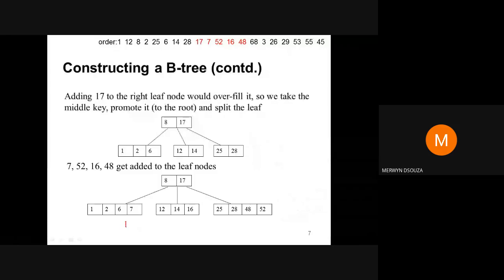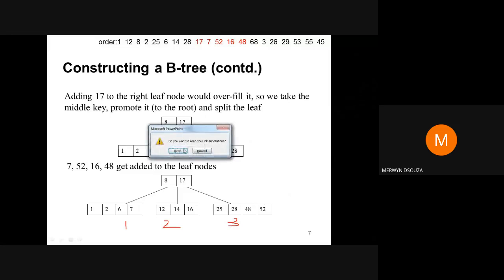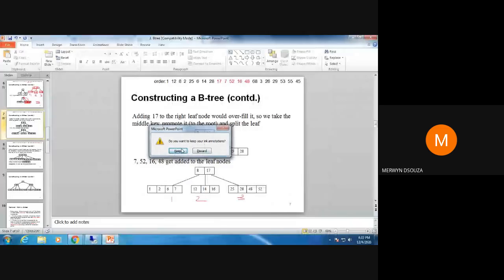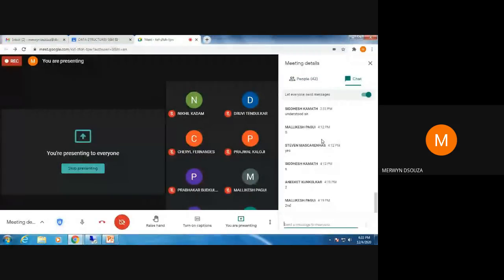First of all, you tell me that. The first one, second one, or the third one? Sunresh, where will 68 be put? Which leaf node? First, second, or third?